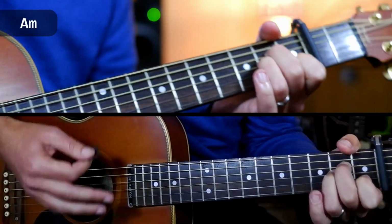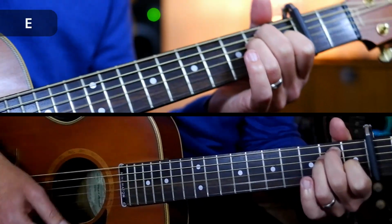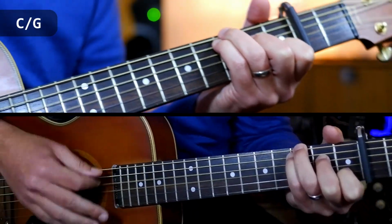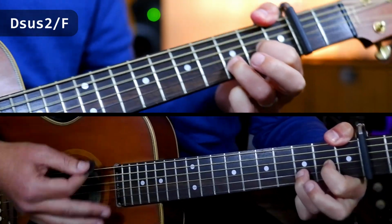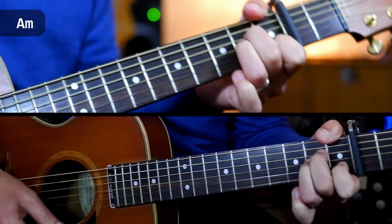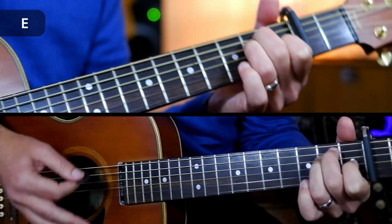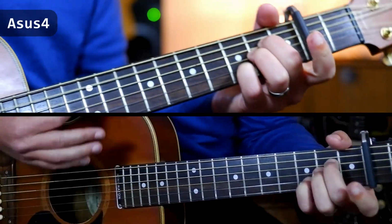A minor, E major, this is verse 3. C over G, same thing as we had before, A minor, E major, A sus4, A major.